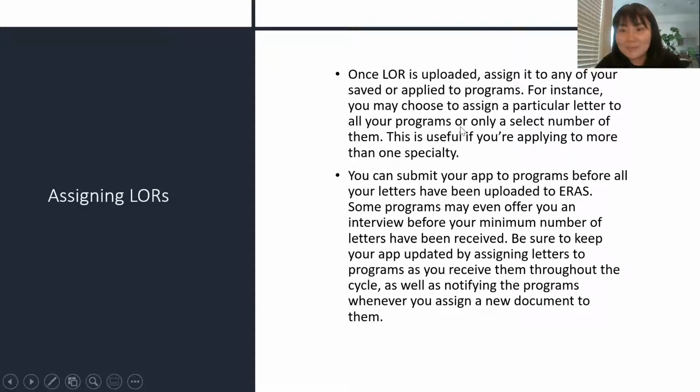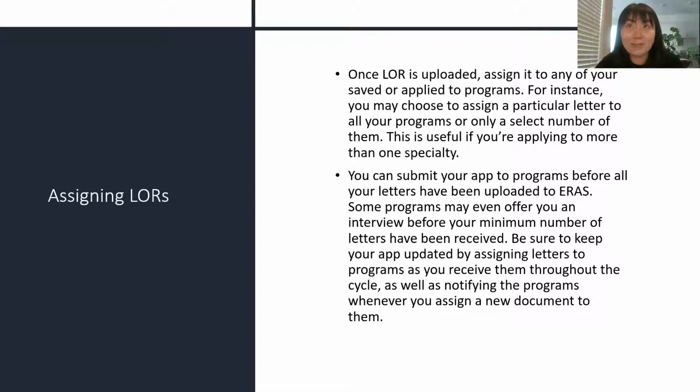The nice thing about letter of recommendation assignments is that you can tailor them to specific programs. If you get a letter from a child adolescent psychiatrist and you're applying to a program that has a child adolescent fellowship attached to it, and you are aiming to fast track into that fellowship, then it would be incredibly to your benefit to assign that particular letter to this program.